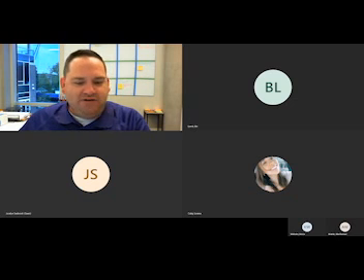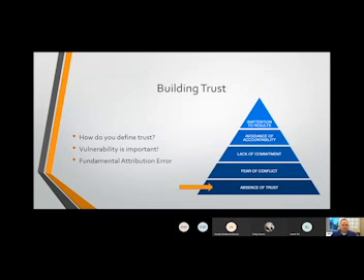Let me go back to showing you my PowerPoint real quick because I want to show you this next slide on it. Or actually, it's not on there. If you see that third bullet, there is something we call this fundamental attribution error. And let me just kind of sum up what that means.